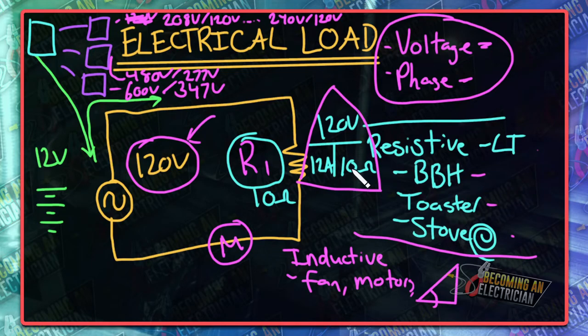Essentially, a load is something that is consuming power. All of these are different types of loads and they're using power, and that's an electrical load in its most basic form. What you really need to know as an electrician out there, yes when it comes to the schooling it's good to know all this kind of stuff, but honestly when you're really out there as an electrician, you're mainly focused on what that nameplate is saying and then you want to satisfy that nameplate so that your wire size is proper, that you're giving it the proper voltage so that everything's working normally.